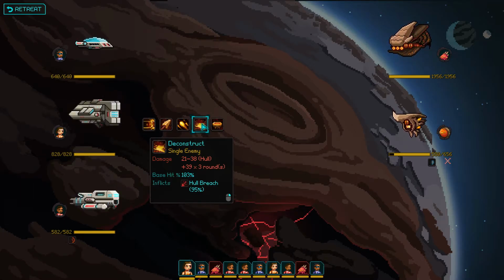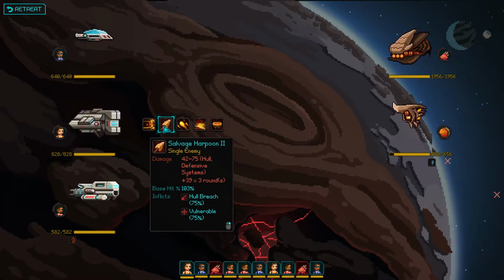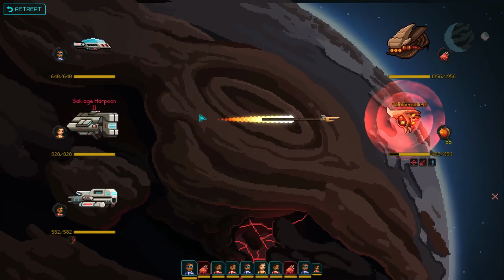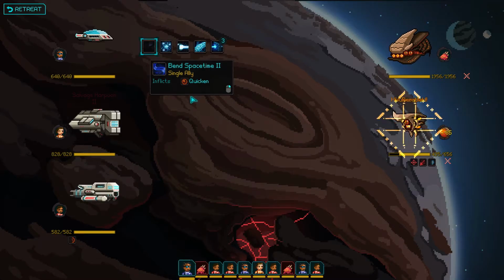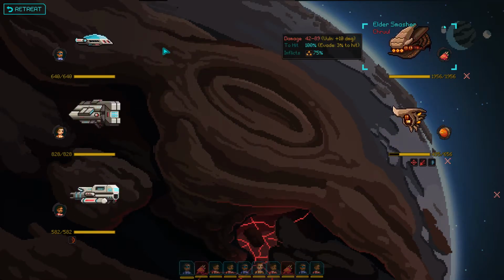That doesn't make sense. We're going to bend space-time on the ship that can cause the engines down that gets exploded by the bigger ship. Maybe that'll be the right combo. And then we will attempt to disable the Elder Smasher? No, we'll just disable the Adult Clipper. Same strategy as last time, but try to just run it a little tighter.